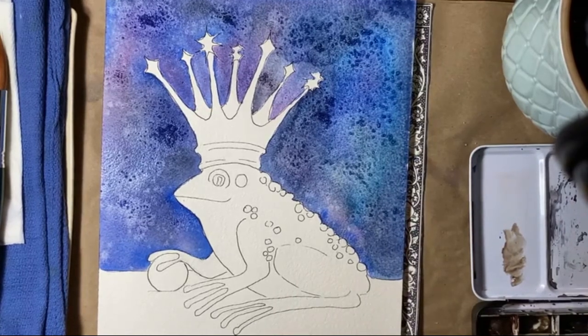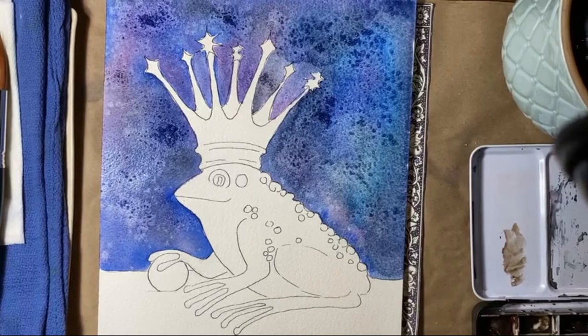Okay, let's see. If I let the paper dry naturally, would the sky effect be different? Joy, sometimes, yes, sometimes you get a little bit more of the effect when you let it dry on its own. Just a little bit. It's not hugely noticeable, though.